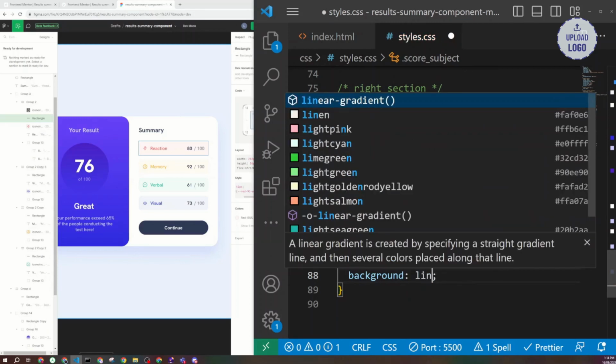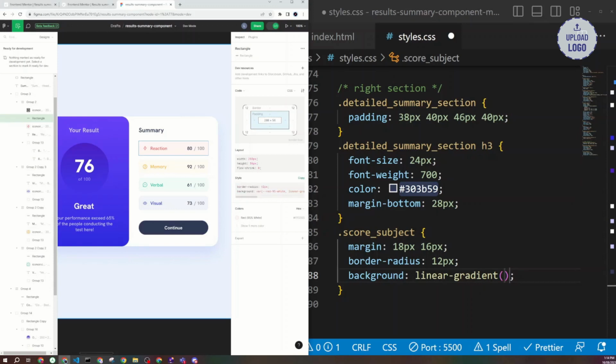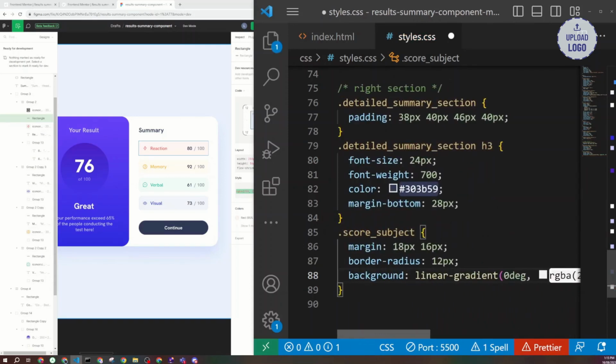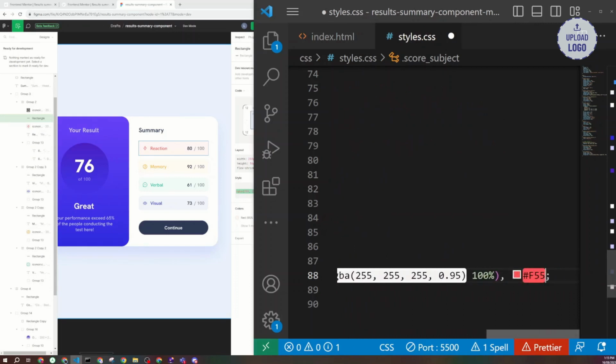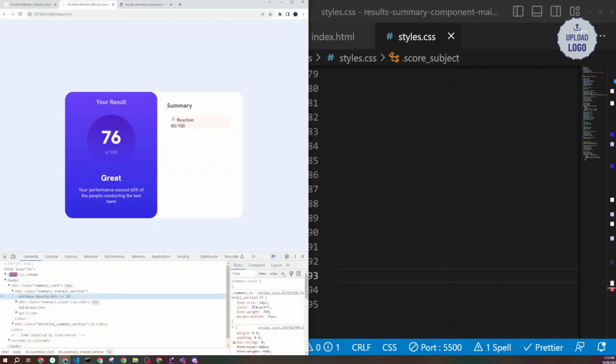I will say linear gradient, and I'll just copy the values I have here. Copy this and paste it there. Let's go back there, and there it is.